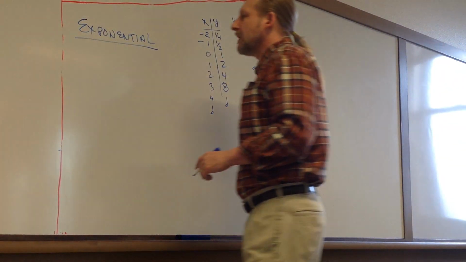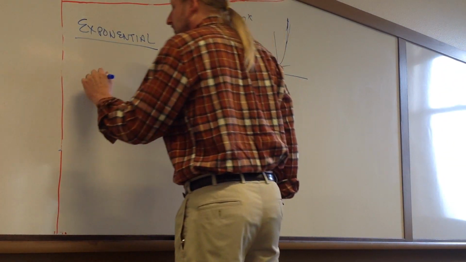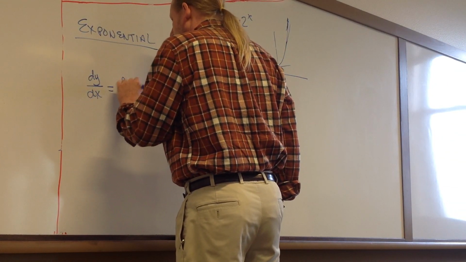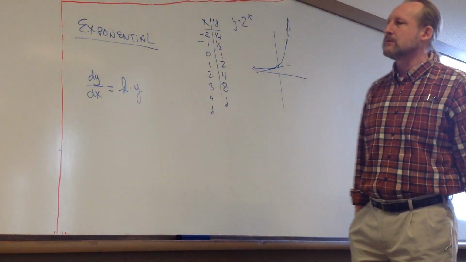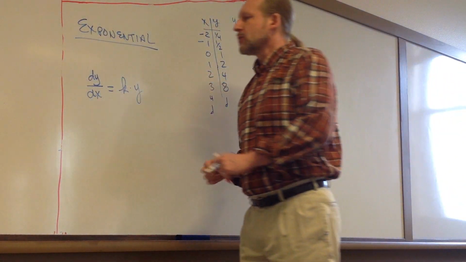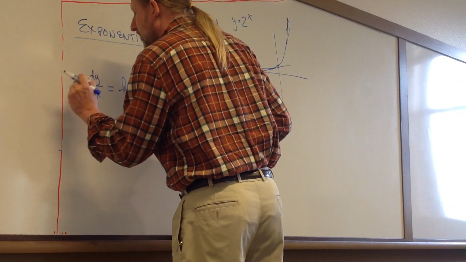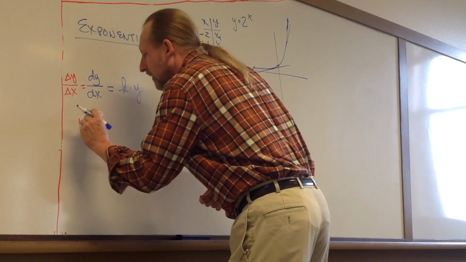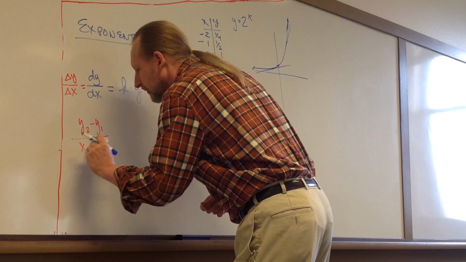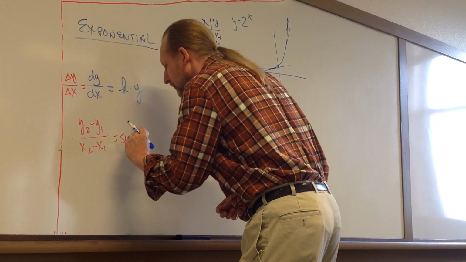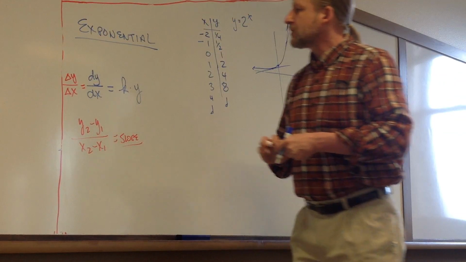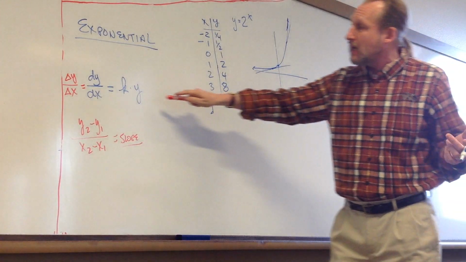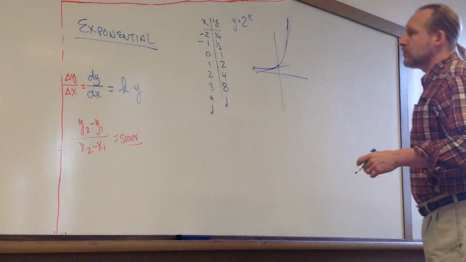That's often expressed as dy/dx equals k times the y value. And this dy/dx is a way to write the slope. If you remember when you calculate a slope, you may have seen delta y over delta x. That stands for the change in y's over the change in x's, which is the slope. And so this relationship here is saying that the slope of this curve is going to depend on how big that y value is.